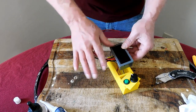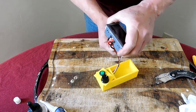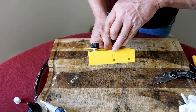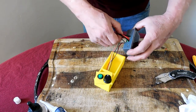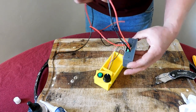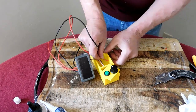Anyway, this faces the sluice, so we got to take all these wires and run them down underneath, and on the back side we have battery and pump, and one for each. So you're just going to want to fish those wires. That'd be the top ones. Power in. This goes to the battery. Fish that through there.